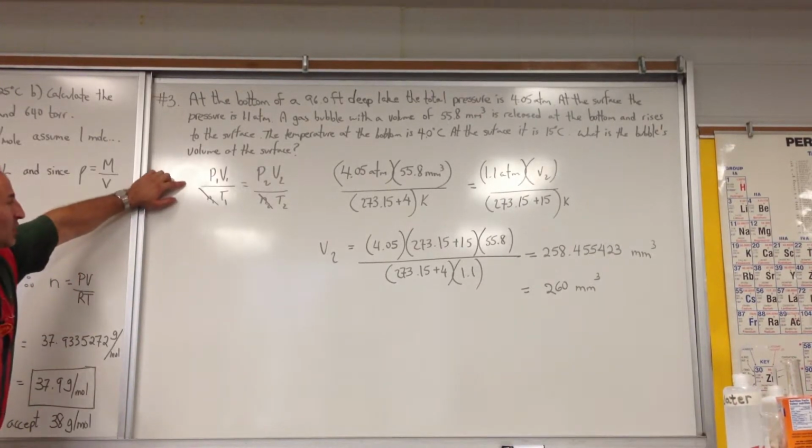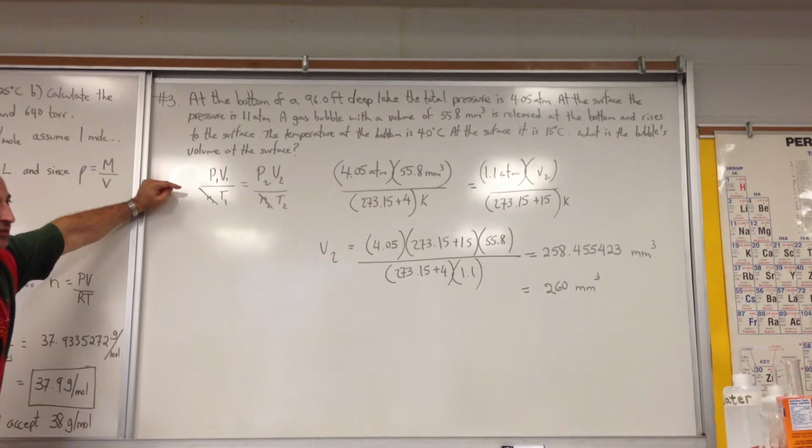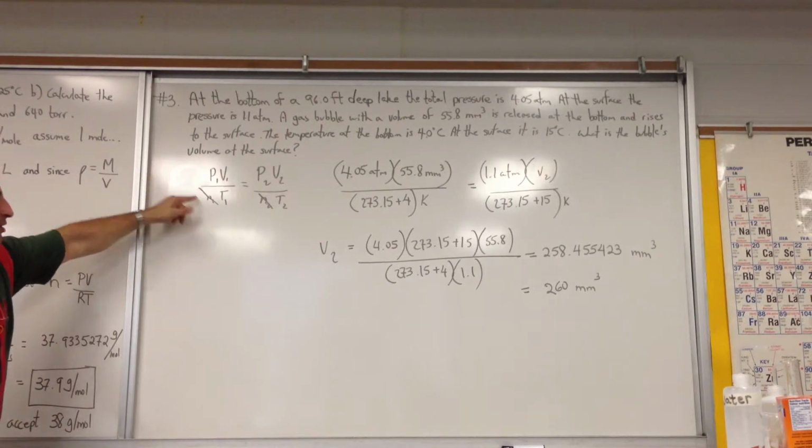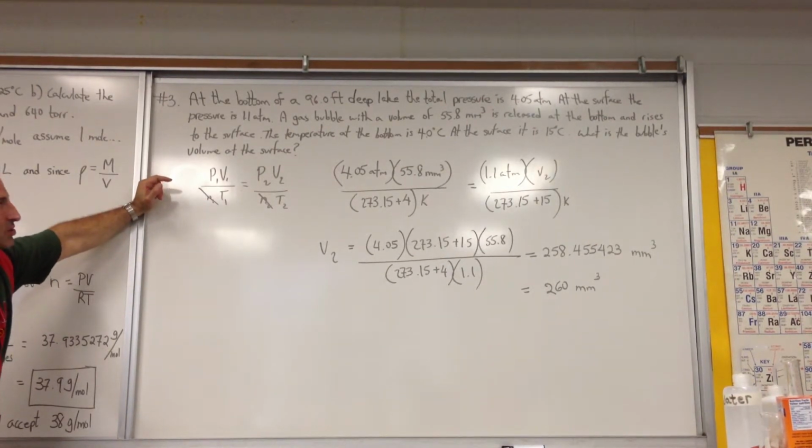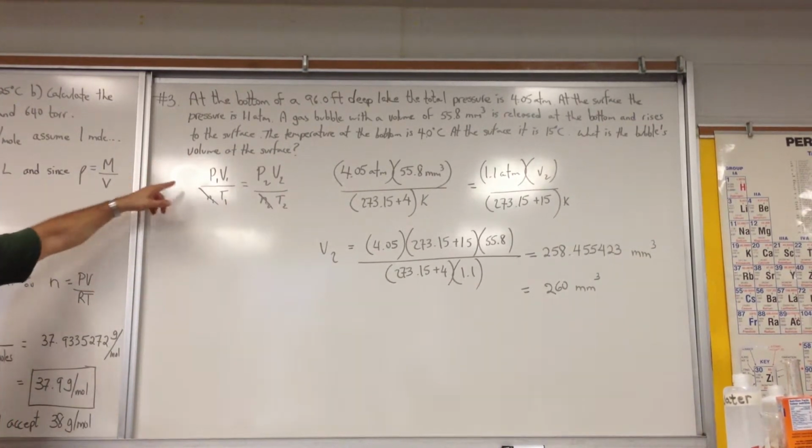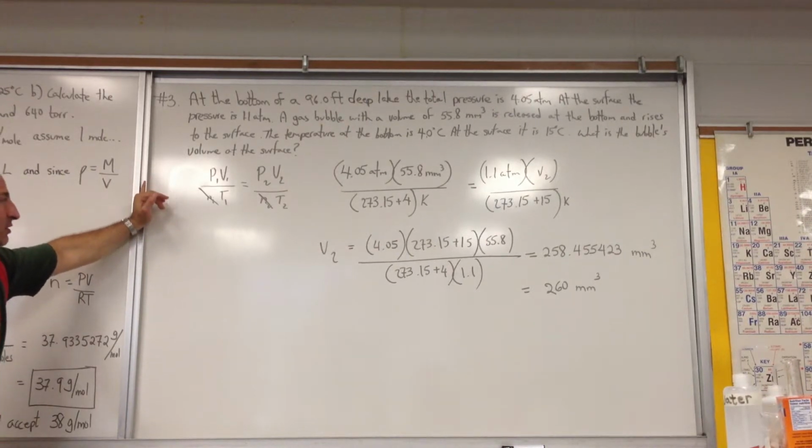So to solve this, I only memorize one equation. You know, some people say there's Boyle's law, there's Charles' law. I just memorize the ideal combined gas law, and I cross out anything that I'm not going to use. There's no mention made of moles in this problem, so I crossed out moles right off the bat. So we only have to worry about P1 V1 over T1 is equal to P2 V2 over T2.